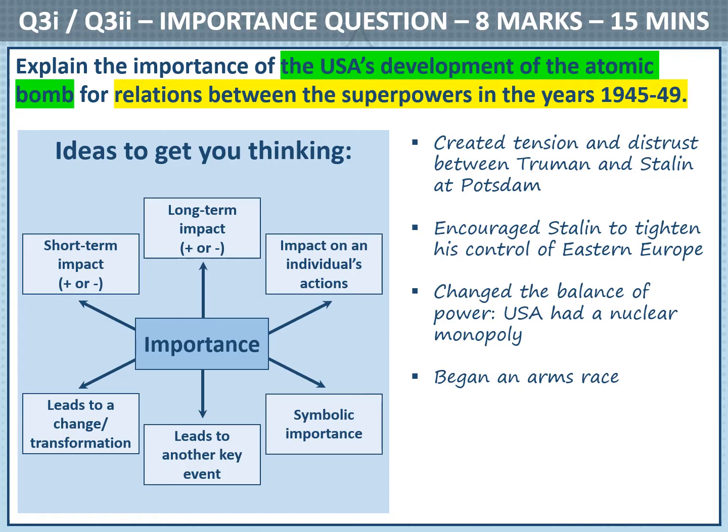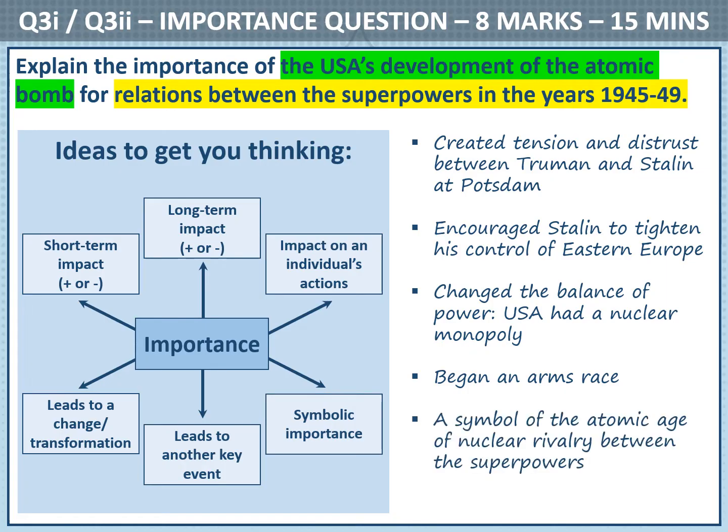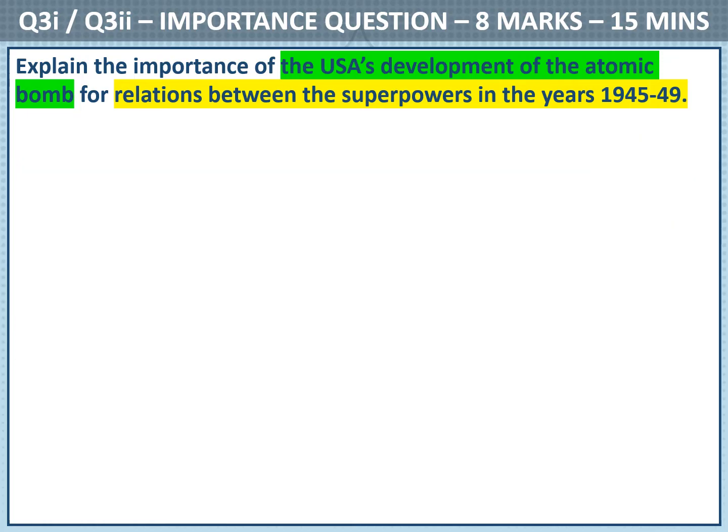But I want to come back for a moment to that idea of symbolic importance, because I've got a good example of that here. When the USA detonated its atomic bomb, that also had symbolic importance for superpower relations, because it became a symbol that the world had entered a new age, an atomic age, in which the superpowers were now nuclear rivals. So I could write about that as well. So let's look at how to craft a perfect answer.